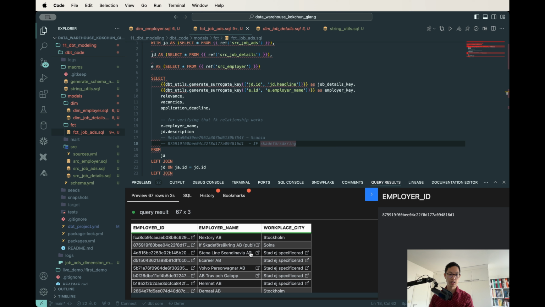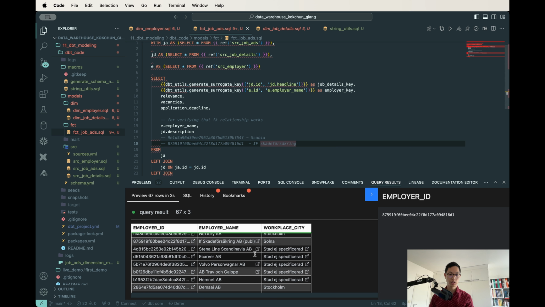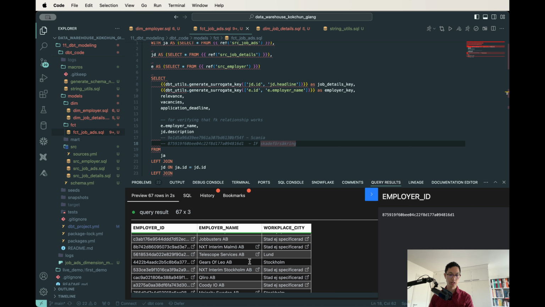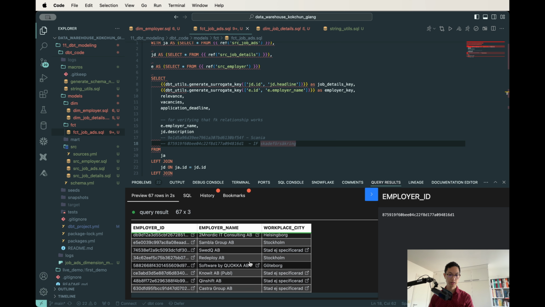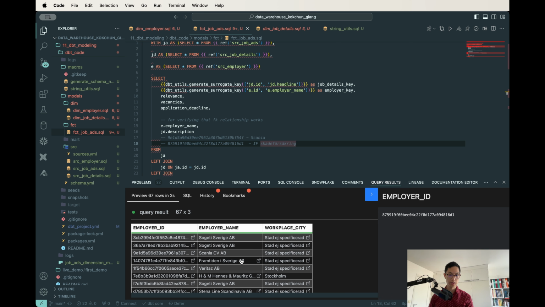And we can take a look at the other one, Scania. So let's look up Scania here. We can see 9E in the beginning and 54F in the end. So it works. So this one works.